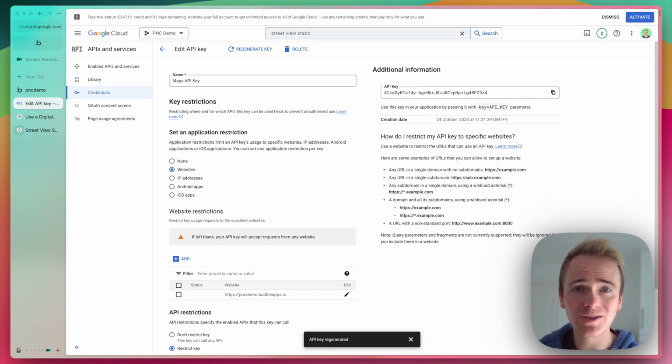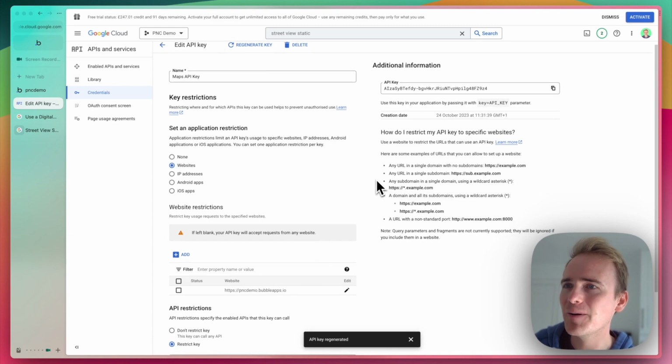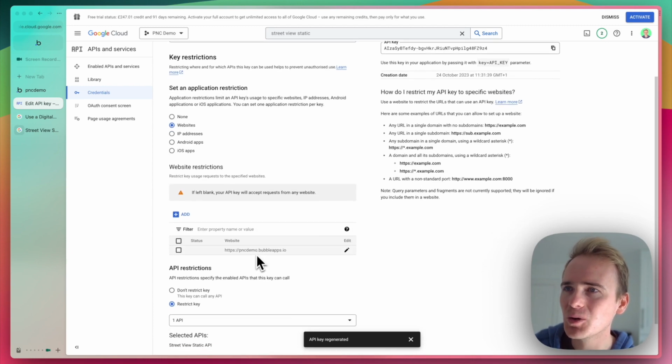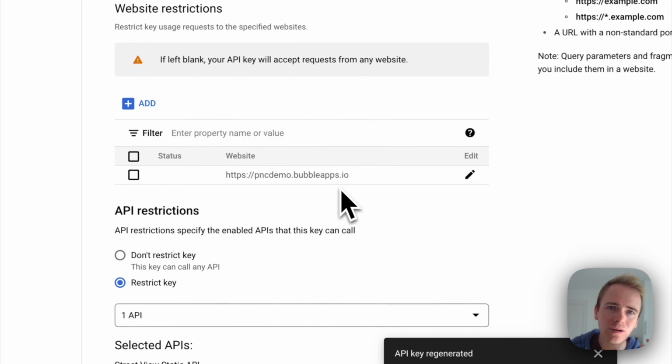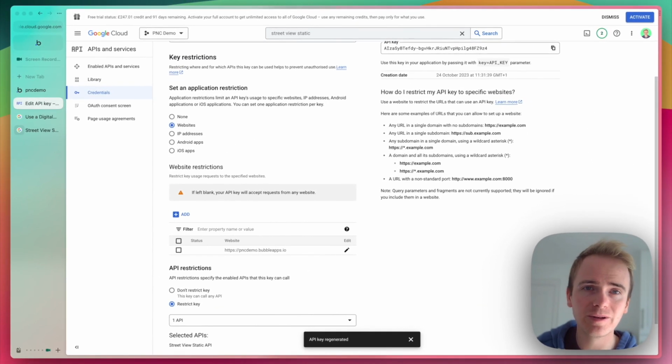Again, don't take security advice from me. I'm not a Google Web Console expert. Read the documents for yourself, but this is what I think is required at the very least. So there's my API key up there. I will be deleting this after this video, but you need to add in the precautions of set application restriction to websites, and then, using the guides that we've got here, add in your URL or your domain or your temporary domain for your Bubble app, making sure that you don't enable it for all bubbleapps.io, because that would be anyone who's created a Bubble app.